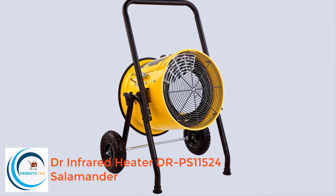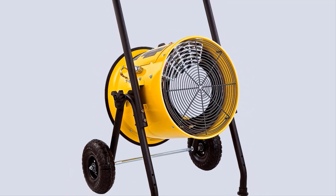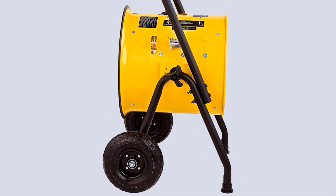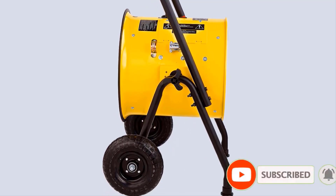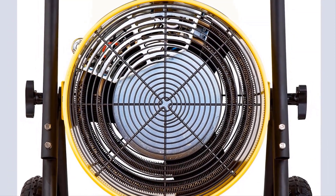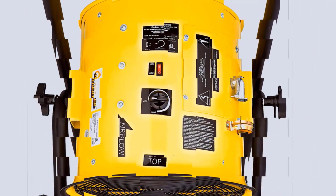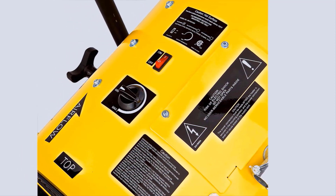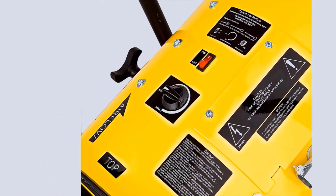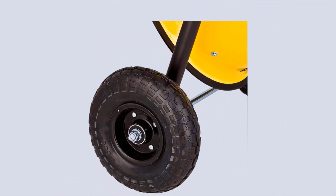Number 5: Dr. Infrared Heater DRPS 11524 Salamander. Dr. Infrared Heater has been keeping millions of Americans warm for many years. These portable heavy-duty salamander heaters are perfect for heating construction sites, factories, workshops, warehouses, garages, sheds, barns, and other spaces. Features include an adjustable thermostat, finned heating elements, automatic reset, fan-only function, thermal cut-off switch, and 10-inch wheels for convenient portability. This salamander heater is available in two versions: a 240V single-phase 10,000W version (DRPS 11024) and a 208V triple-phase 15,000W version (DRPS 31520). Hardwiring is required, needing a 6/3 type cord. CSA listed, with an adjustable thermostat ranging from 41 to 100 degrees. The heater comes with a cart for convenient portability.